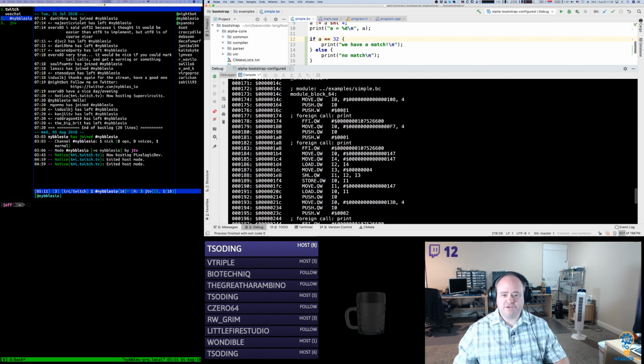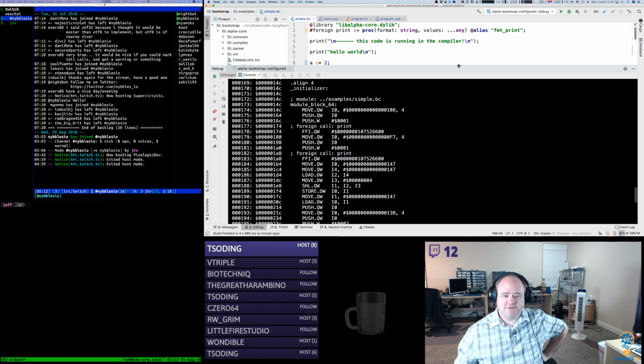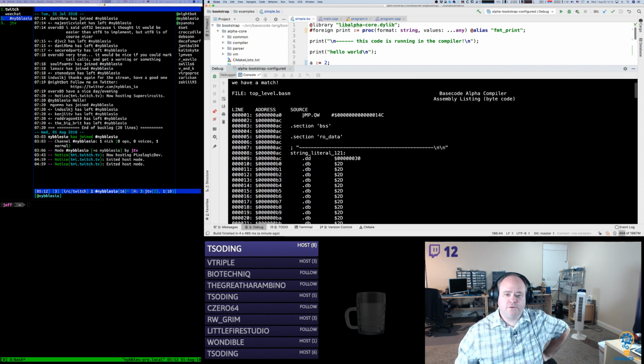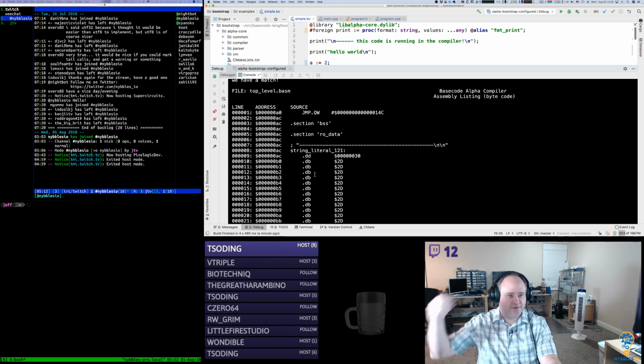So if we follow the generated code here, this is our module block, which represents the whole module, the top level. Actually, we'll start at the top. So the very first thing we do is emit a jump instruction that's going to jump to the initializer for the program. This is the entry point initializer. Because the very first thing the interpreter needs to see is code, right? CPUs are the same way. It can't put data here. There has to be an instruction that you execute. So in this case, we want to vector past all of our data.